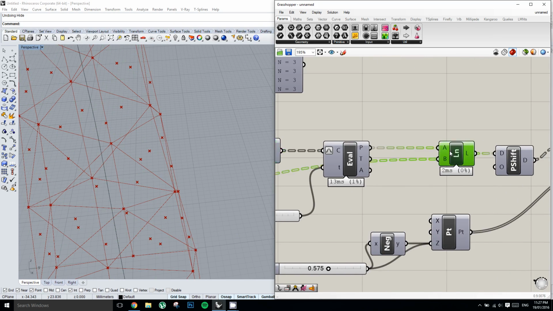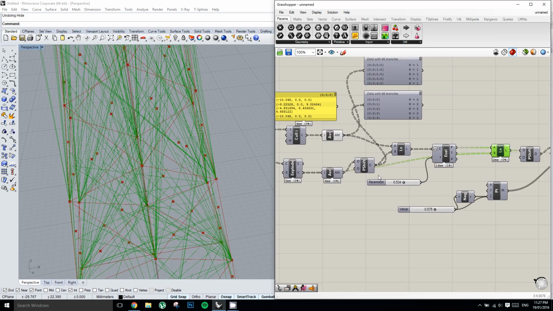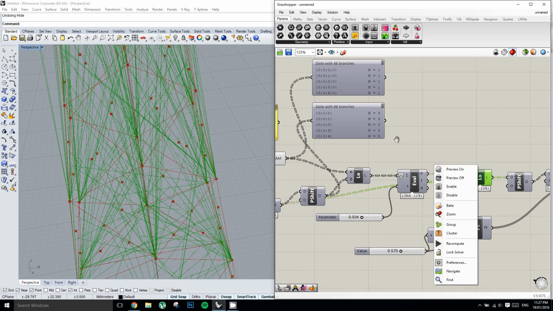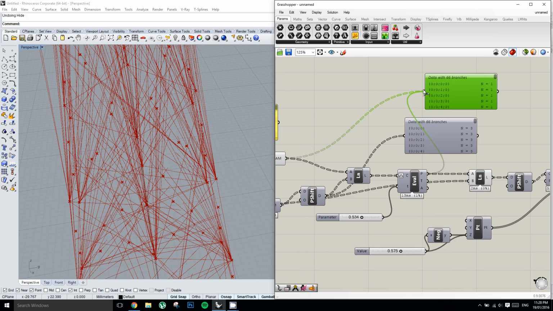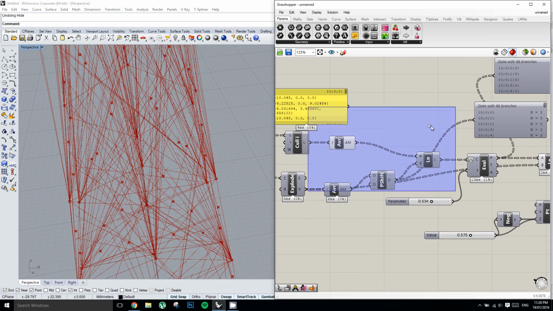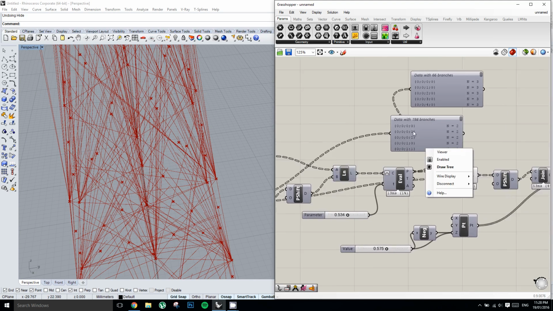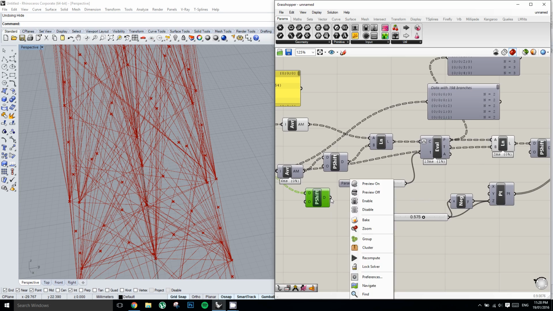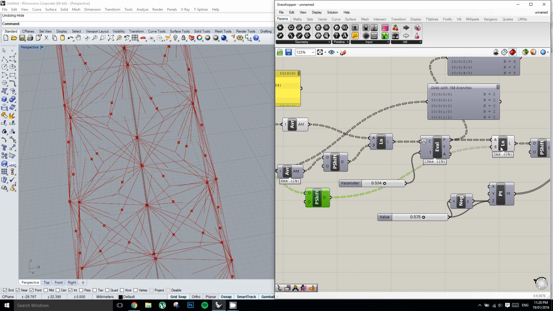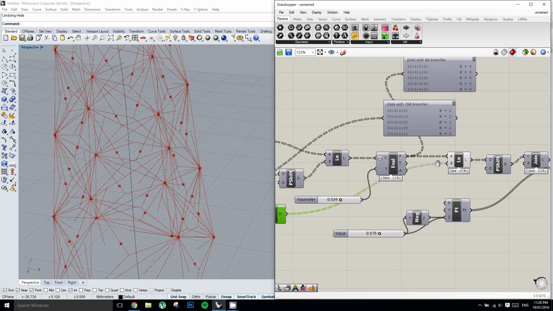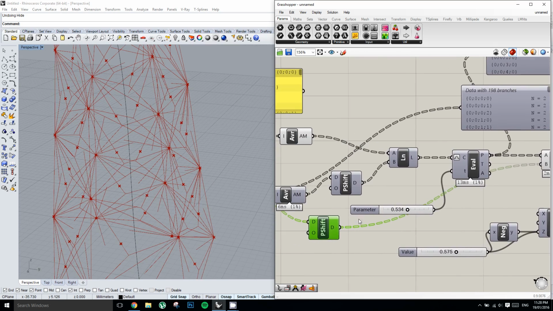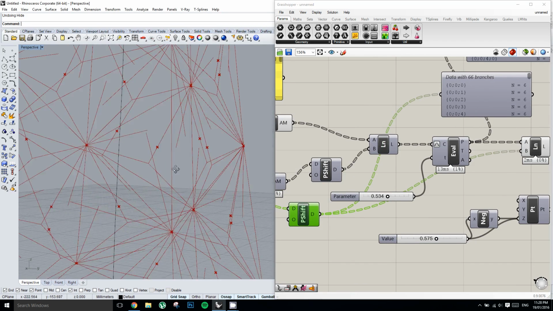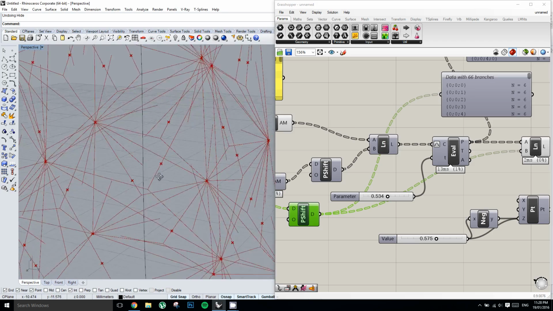Oh, okay, so once again, we get a bit of a mismatch going on. And so, once again, we'll check our data structures. So we have 66 branches there, and with this component, we have 198. So once again, we need to shift those paths, and we'll plug that in. Okay, so still doing something a bit weird, but it is getting better. You'll notice that now it looks like we're only getting half of the curve.